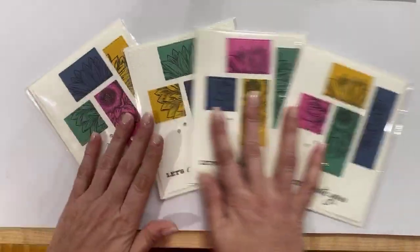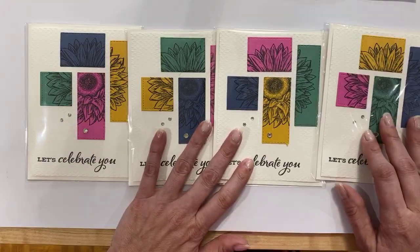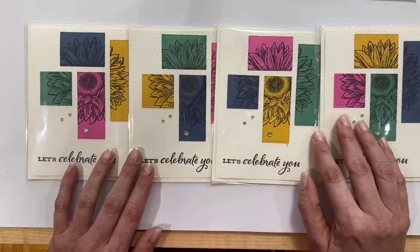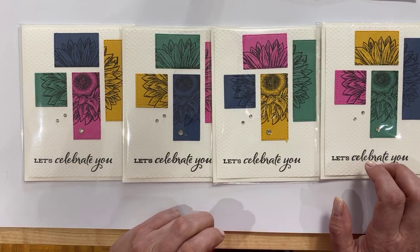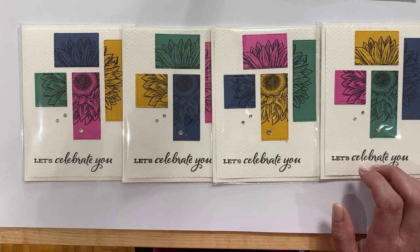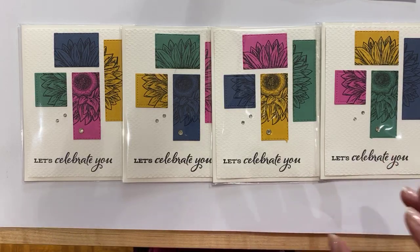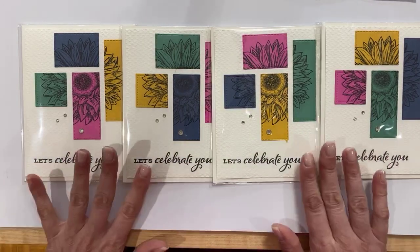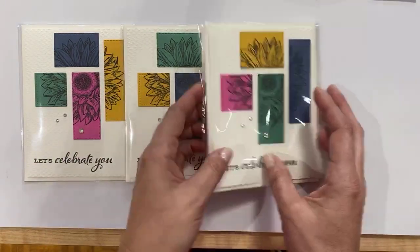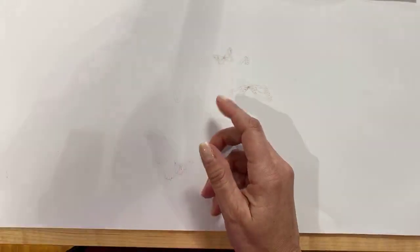So today we are making this card here, and I wanted to show you there are 4 different options that happen as you cut out your layers for this one. This card was inspired by a project I saw created by Elizabeth Rush, and I just thought it was really nice using the color block and being able to do a quickly stamped image and die cut out your parts, and you get this great focal point. So this is what I'm going to show you how to make today. I hope that you love it. All right, so let me set this aside and get started with this.